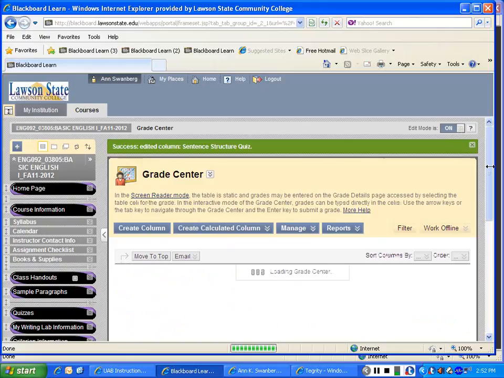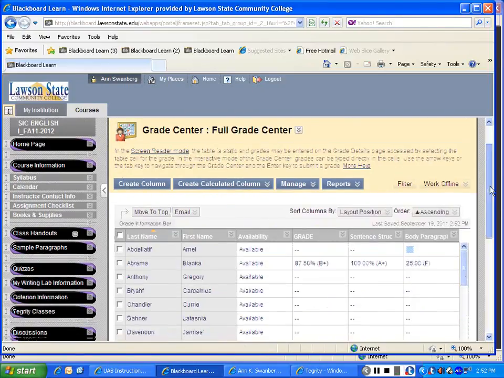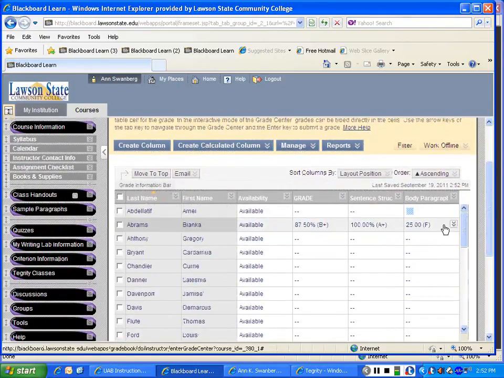And then you should see that the student got 100 here but a failing grade here, and that affects their grade a little bit. It doesn't change it dramatically, but it changes it in proportion to the percentages that you've set out. Now right now there's only one quiz, so this whole average should be at the end of the semester 15%. So right now it's actually weighted more than the 5%. So the fact that this one quiz is right now weighted more than the body paragraph will change when there are a lot more quizzes, homeworks, and My Writing Labs as part of that category.